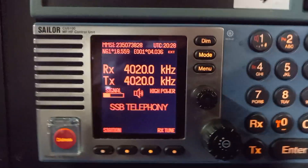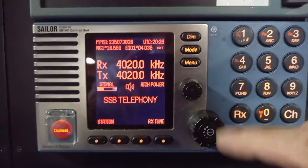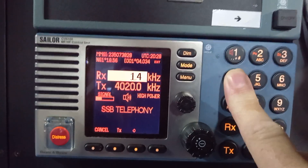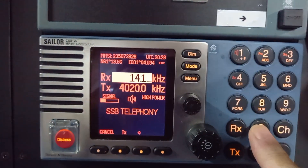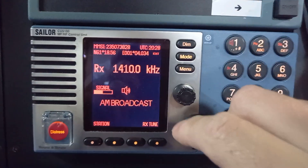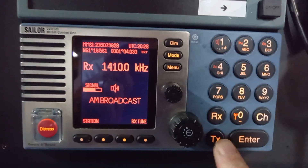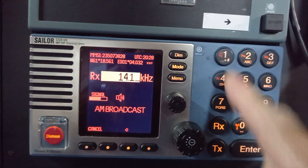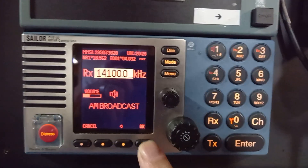And there it is — it's so easy, and it is lovely. I'll put it onto an amateur radio frequency just to show you what the receive on it is like. Oh, that's not an amateur radio frequency — that's a bit low. So, 1, 4, 1, 0, 0, 0 — okay.